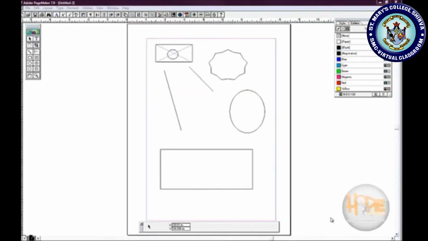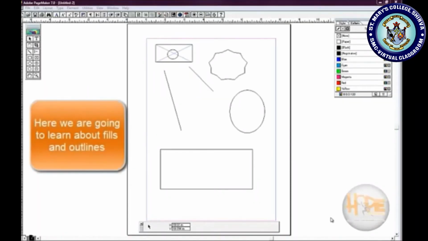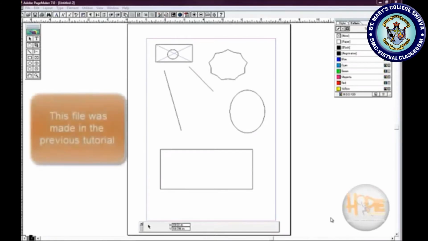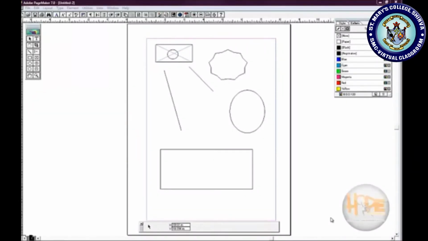In the previous tutorial, we saw the basic method of using the different drawing tools from the toolbox. In this tutorial, we'll be extending the lesson and we will see the various other features to fiddle around with the drawing. We will take the already made file in the previous session to learn about fills and outlines. These are basically features provided for enhancing the drawing capabilities.